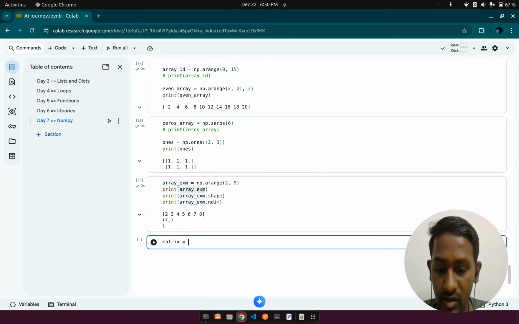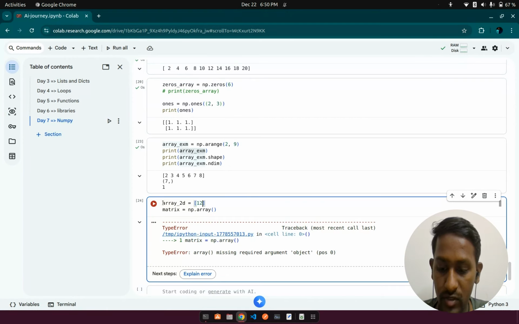Before that, we will take array 2 dimension is equal to a 2D array: 1, 2, 3. The first array has 3 elements, and the second array also has 3: 4, 5, 6.